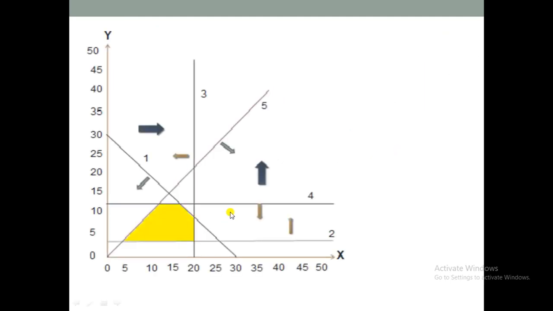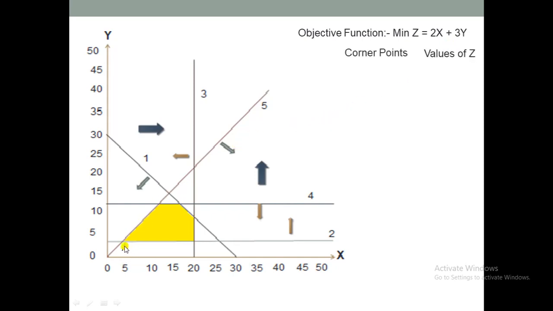Okay, so here you will understand which region we have got. This is the common region and this is called the feasible region. This yellow colored region is called the feasible region, which is the common region for all the lines. Just refer to these arrows and you will get the common region. Now we have these boundary points, this one, this one, this one, this one. These are called corner points, which will give the required solution. Our objective function is minimize z equal to 2x plus 3y, with corner points and values of z.